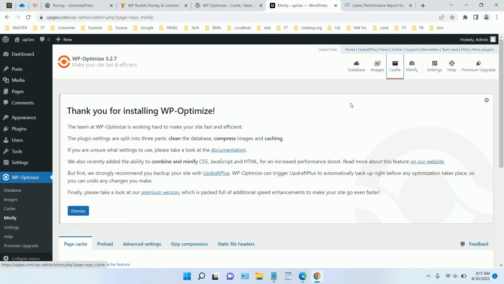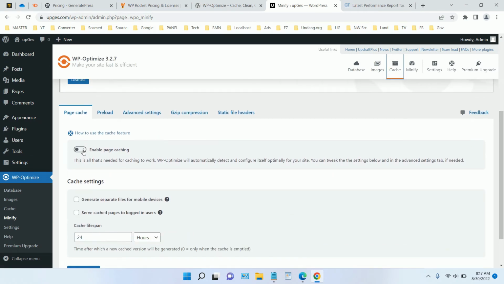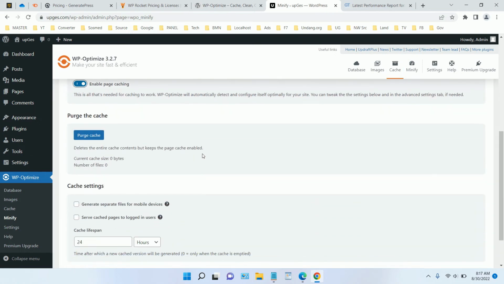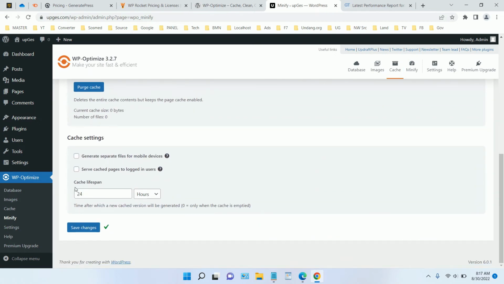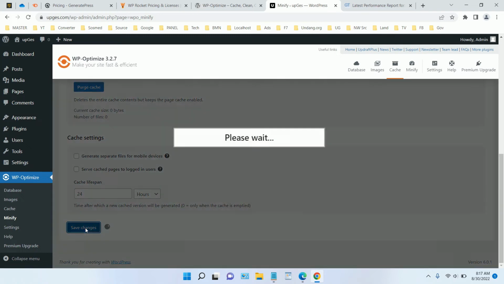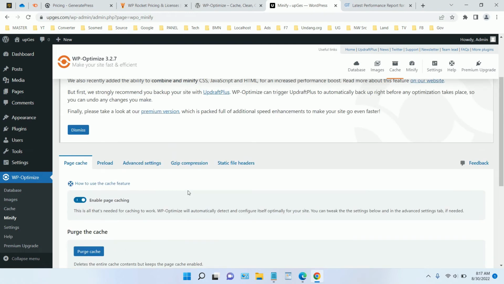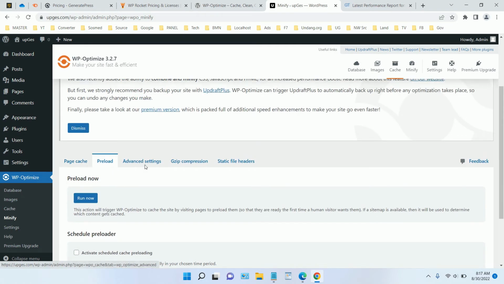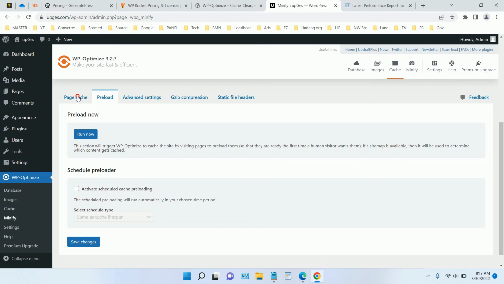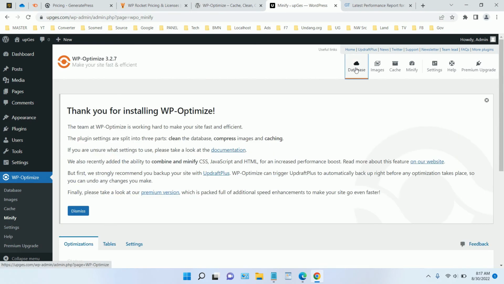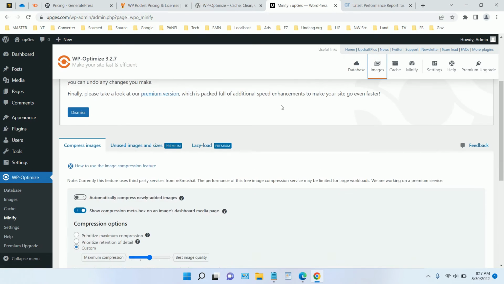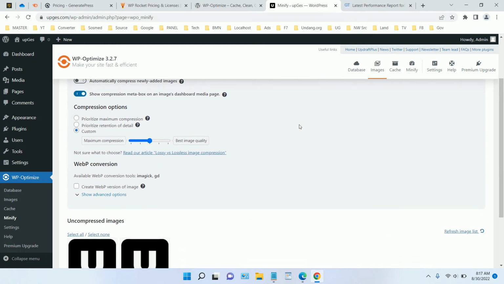On for Cache, let's enable this, and you can set the cache lifespan and just make it 24 hours. It's the best. Okay, for preload you can also activate, but we don't need this first. And image, this is also important.